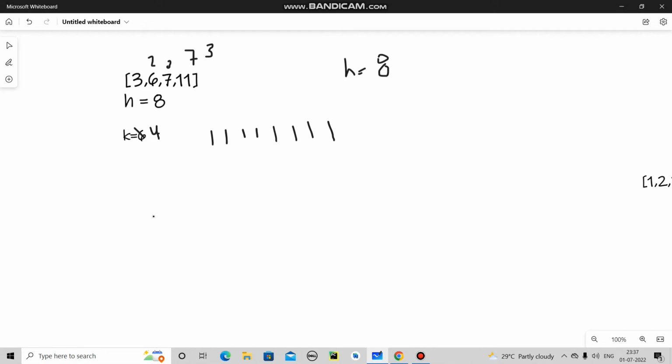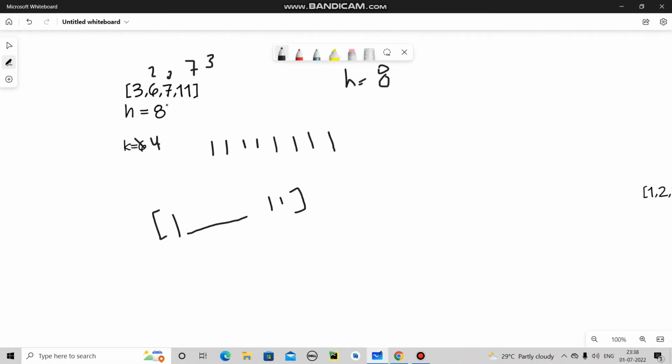So what we are going to do is we are going to take an array from 1 to the maximum value present in this array, which is 11. Because our k would lie between this range only, the minimum banana she can eat in an hour is 1 and the maximum banana she can eat in an hour is 11. And we will apply binary search over here, and for the value of mid we will find, suppose from 1 to 11, what will be the mid? Mid would be 1 plus 11 divided by 2, which is 6. We will set the value of k to be 6, and we will find the number of hours for this value.